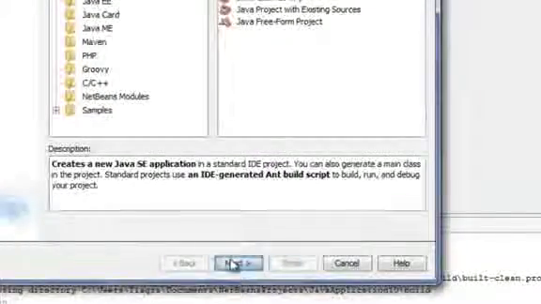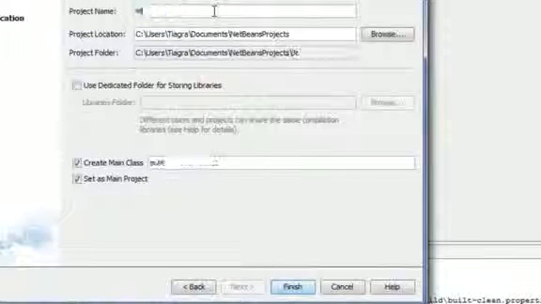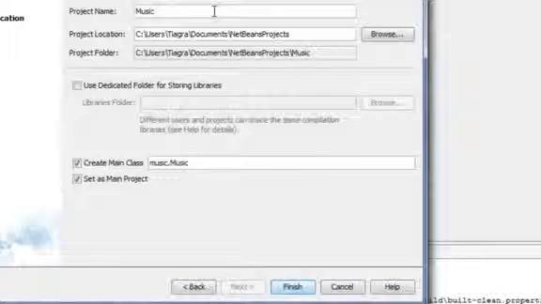Next, I want you to type in music. We usually put this in capital letters for class names. It's just proper syntax. Click finish.